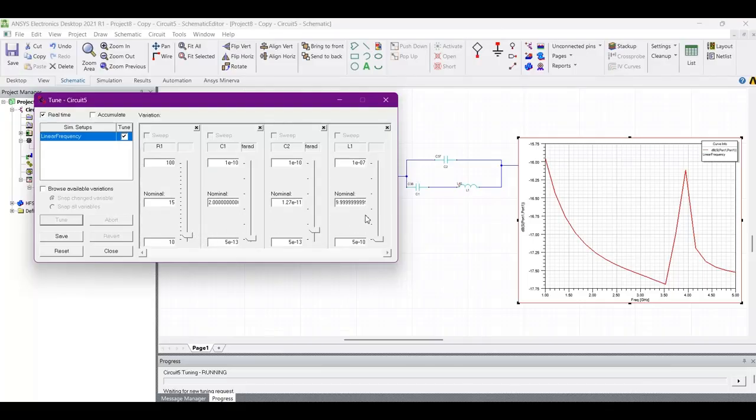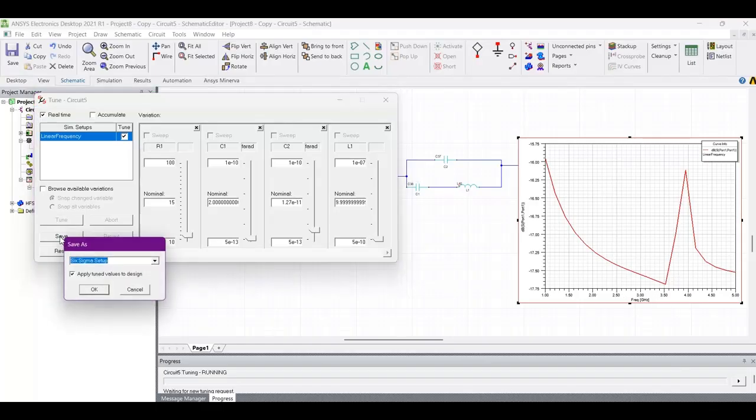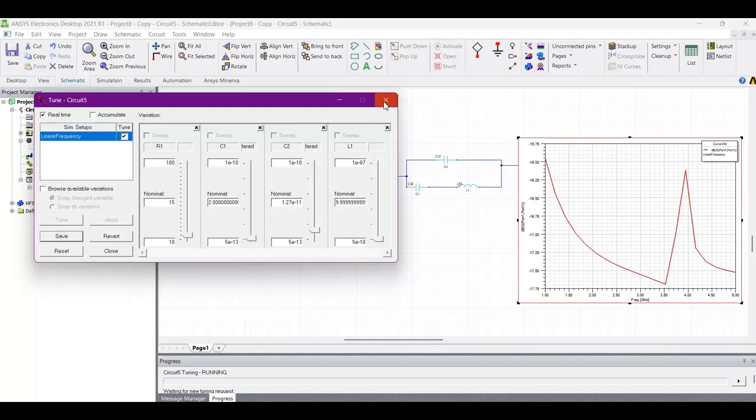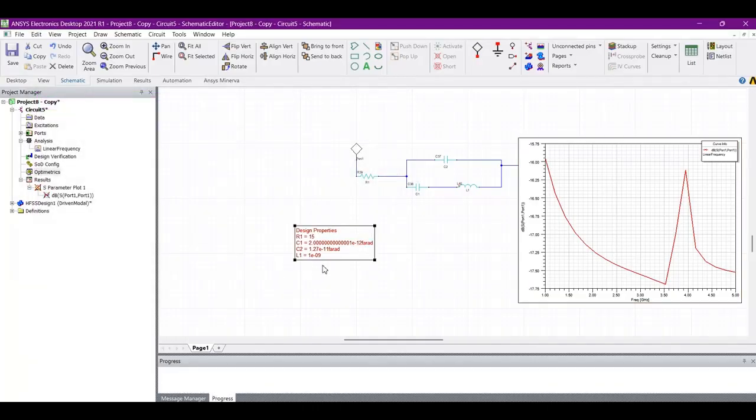So now it is a well defined curve and all these are the values of inductor and capacitors for which it is resonant at 3.5 GHz frequency. Save these values and all these values will be here.